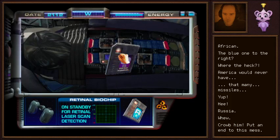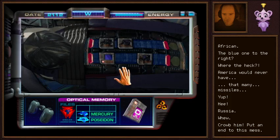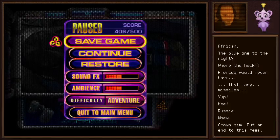Retinal. Well, we already have that. Optical. And let me read the comments I missed before we head back. Toxic earlier had said, the thought of it not being a false retina and you're just walking around with an eyeball in a matchbox is troubling. Yeah, well, I don't know. It's not too far off from a beetle in a matchbox, but at least a beetle is an entire organism.